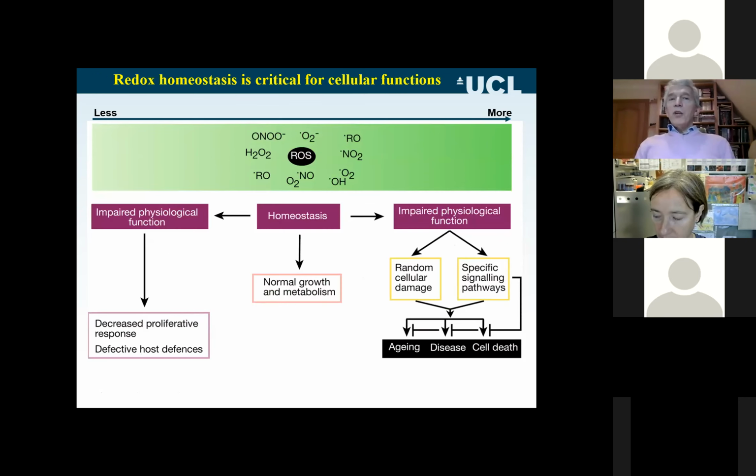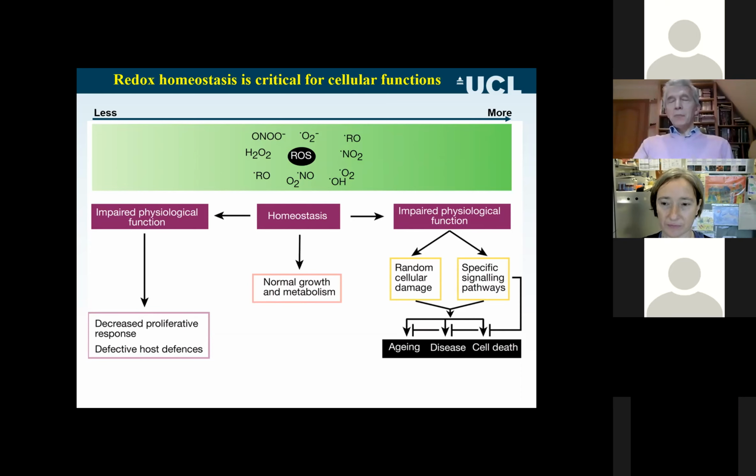The level of reactive oxygen species in mammalian cells is tightly controlled because redox homeostasis is critical for essential cellular functions such as metabolism, the regulation of cell growth, the accumulation of mass, proliferation, and differentiation. It is now established that a reduced level of ROS production can impair important physiological functions such as proliferation and the response to viral and bacterial infection.